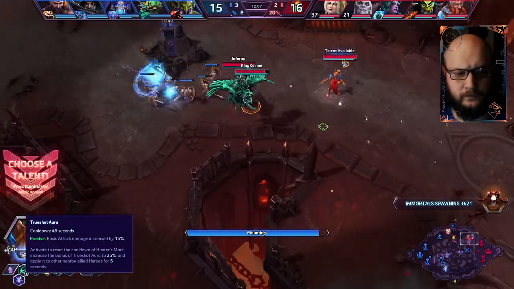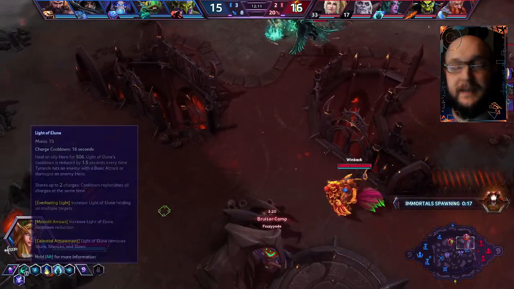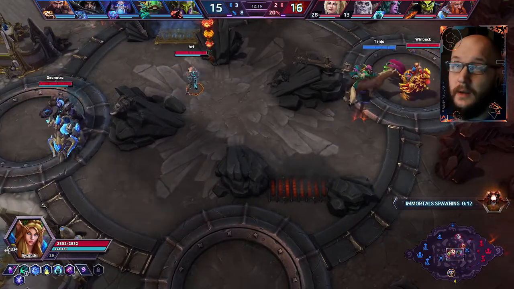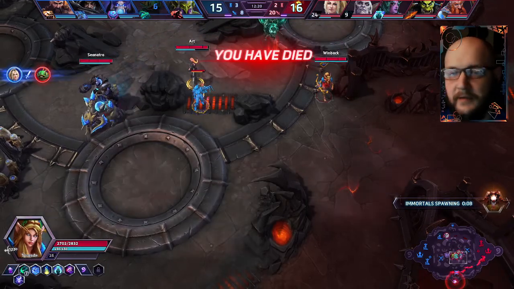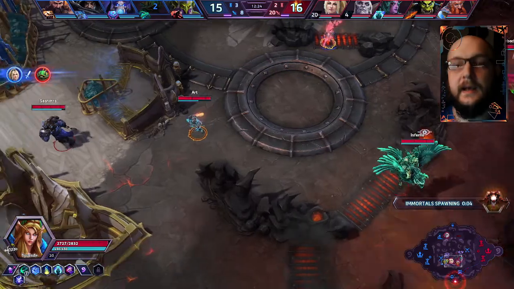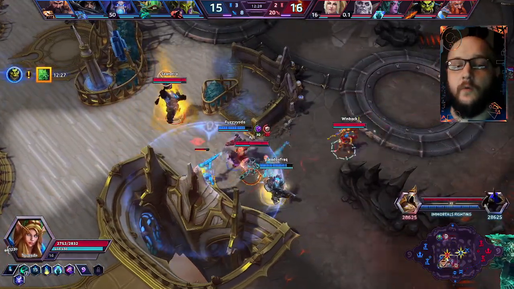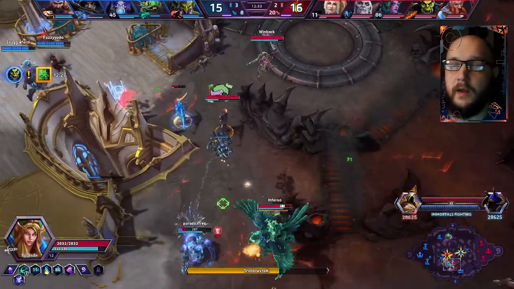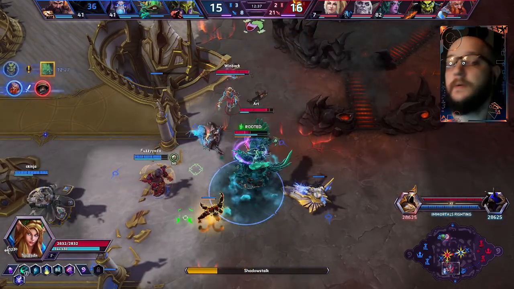Let's see. Yeah, it's just going to apply 25% basic attack increased damage to your team. Now, sorry, I might have said 15% increased damage, but it is just your auto attacks. Your abilities are not affected, which is fine, I guess. But everybody's going to hit a lot harder. It's going to make everybody who does auto attack damage really, really hurt the enemy team. And then given we've got a Thrall, we've got a Falstad, we've got a Nova, and everybody on our team benefits from auto attack damage.